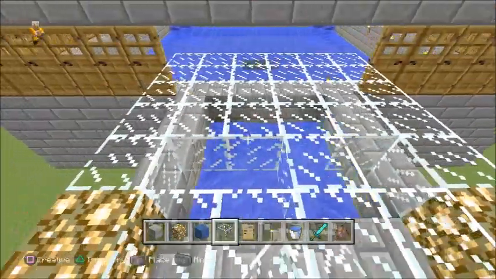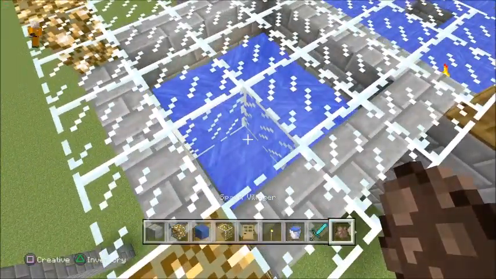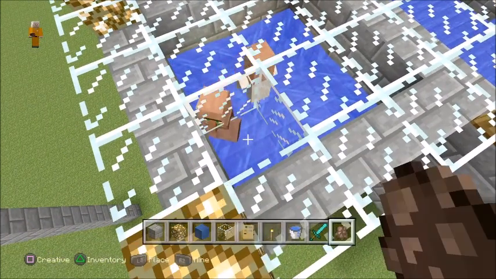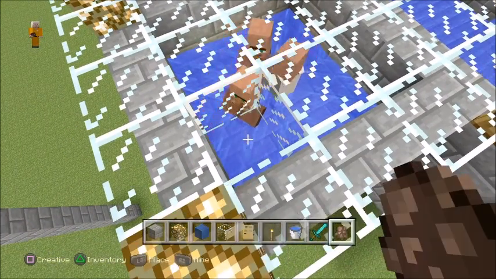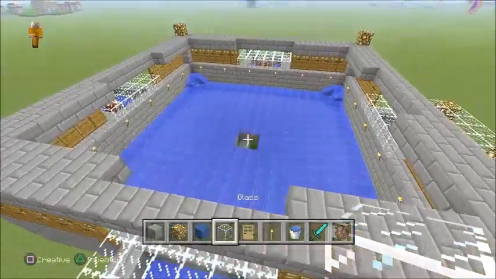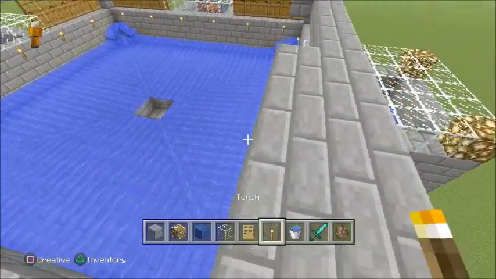Like I said, this is much more difficult in survival mode. You would put the villagers in first, then you would glass them up, then you would put your water in. 1, 2, 3, and 4. Alright, at this point, iron golems should be ready to start spawning. It's going to take a while.